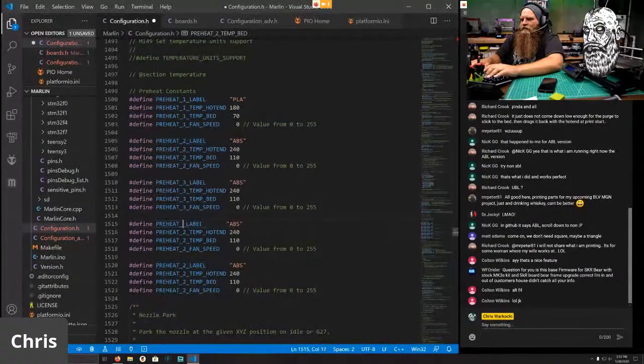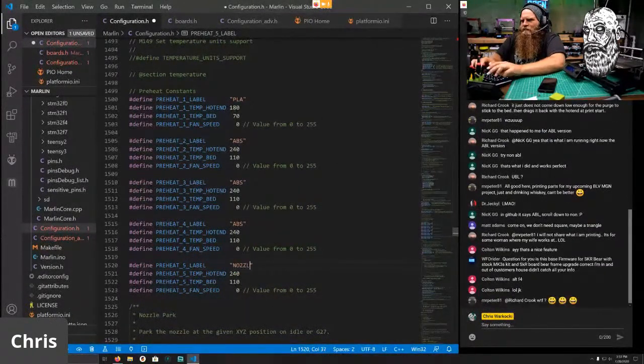3 and 3. And 4, and 4, and 5, and 5. So the fifth one I label nozzle, for nozzle changes. That's going to be 280, and no temp here on the bed. And I guess we can leave ABS, which is actually going to be at 240. That's fine. And I only do my bed to 100. This one will be PETG, and 235 and a bed of 80.